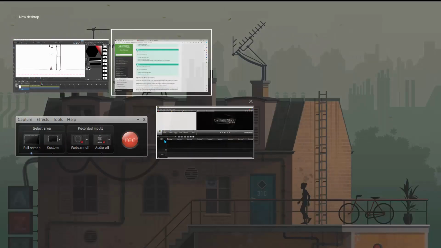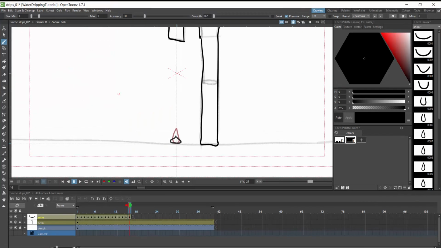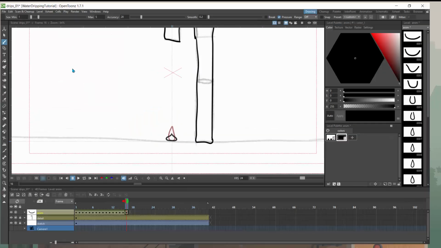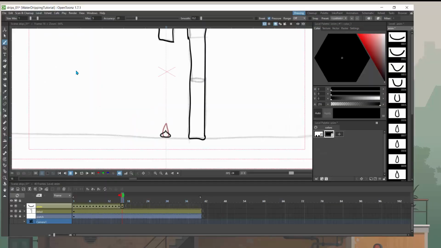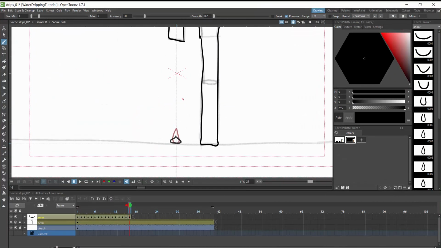Next, sorry, my Wacom tablet is going crazy on me. Come on, don't do this, please, be nice. Okay, it's listened to me now. So here, I'm going to create one splash here, another splash here, and a smaller splash like so. I think that's it. So now we'll choose one path.